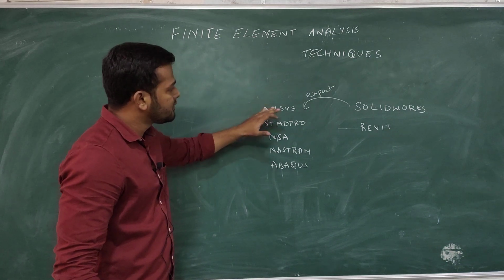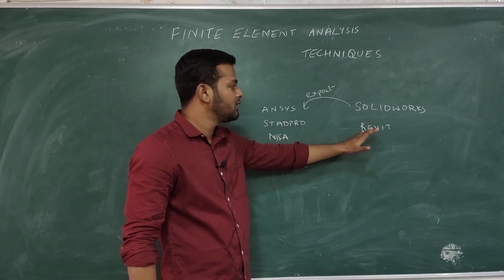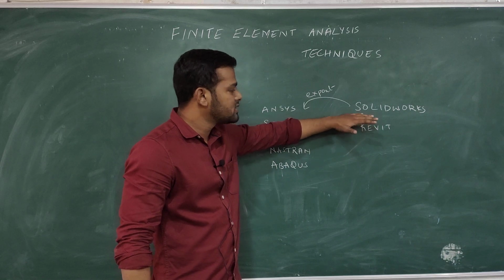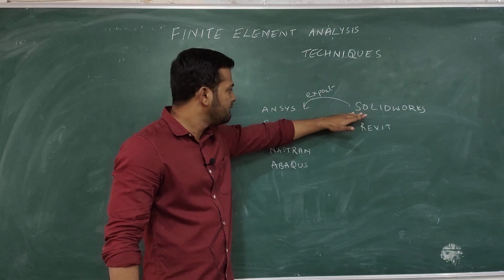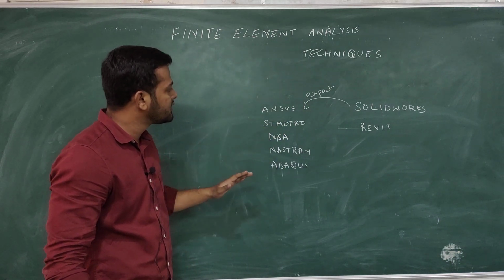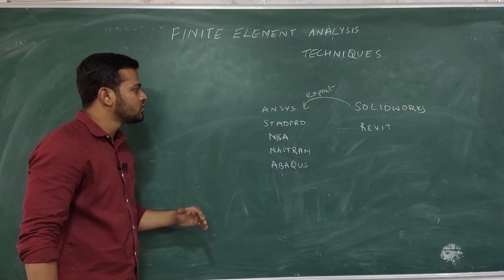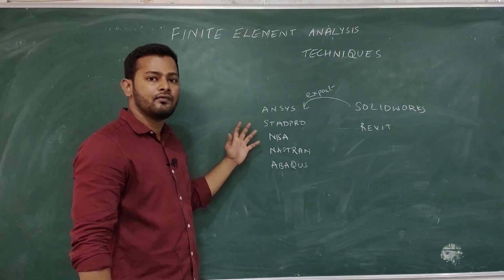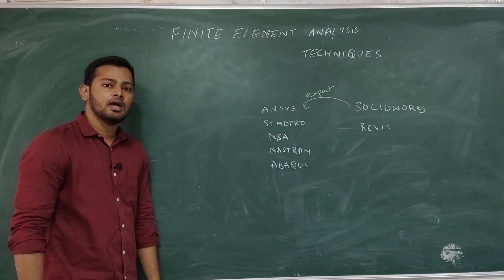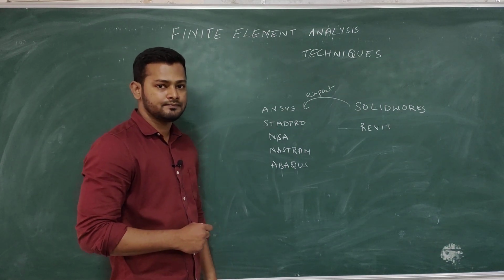So what I can do in this, because I would not be able to apply loads here, I can only create a model. For instance, I prepared a cantilever beam here or a condenser here. So since I would not be able to apply loads, I will export this model to other software. So that is my analysis softwares. So what I can do here, I can apply loads and I can give boundary conditions, so that I can analyze which is the most critical part of that model. So why am I finding that critical part? Because if at all that model breaks in the future, the critical part will be the starting point of failure.